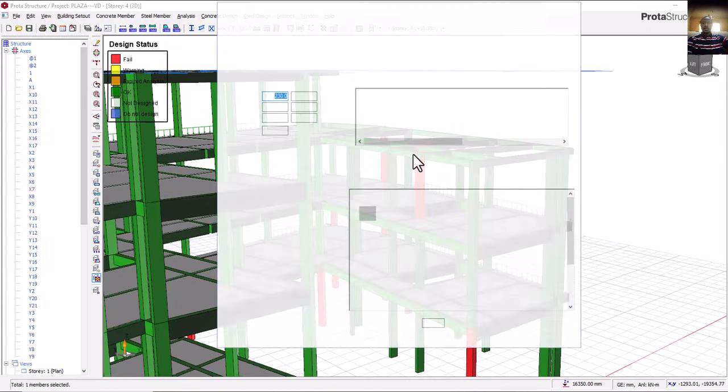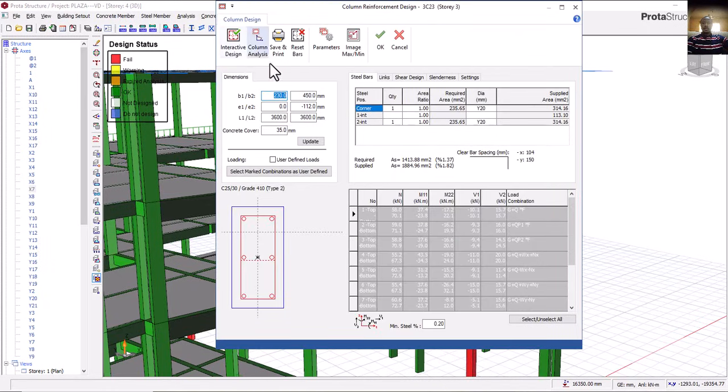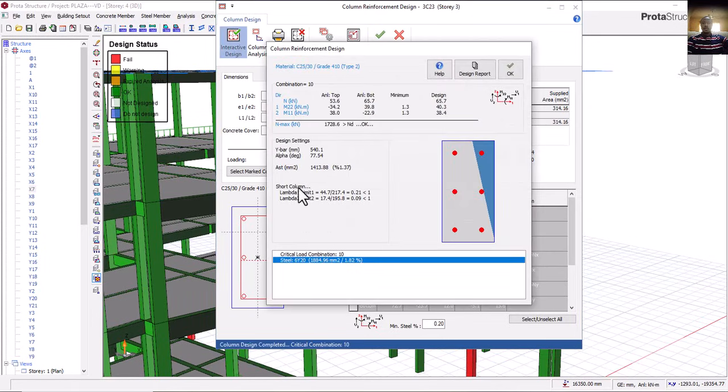So can you see now, it's not all the time you just go ahead and increase your section. You have to click on interactive design. Assuming some people, they'll just come here since it's already showing red and start increasing it. No, you need to know the reason why it's failing.